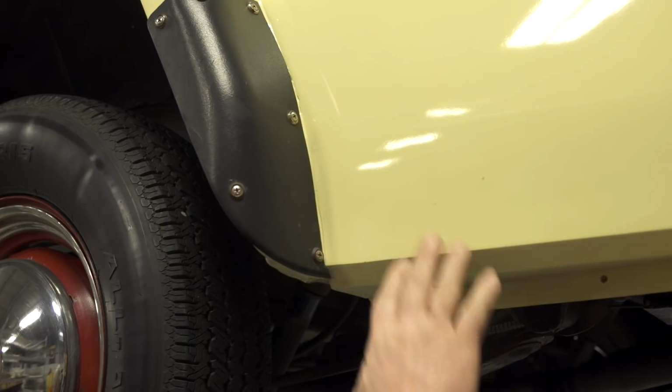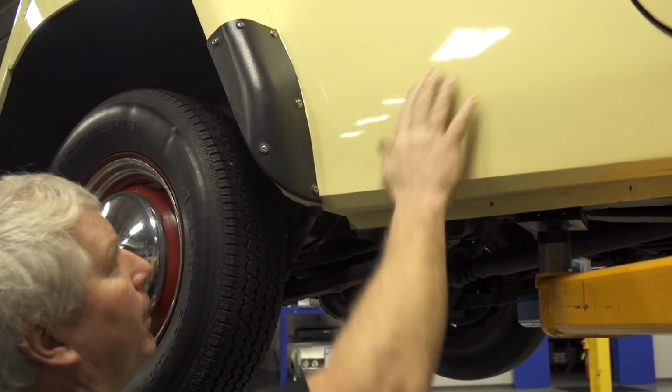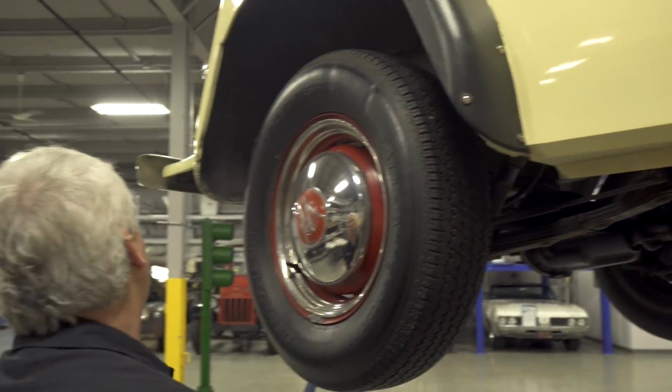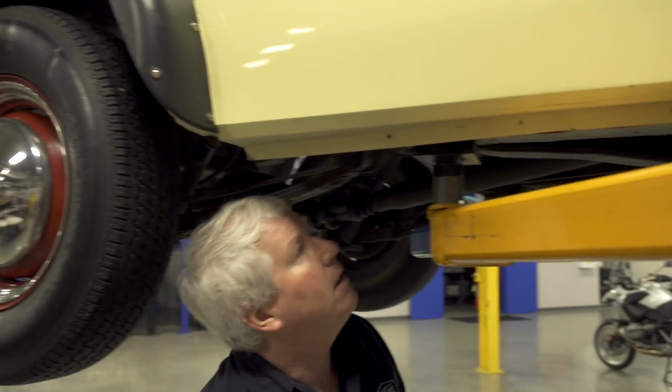Now they did a pretty good job of sanding it. I don't really see it in the paint. A lot of times you can see deformity, I guess you'd say, but on this one they did a pretty good job. Let's take a peek underneath.